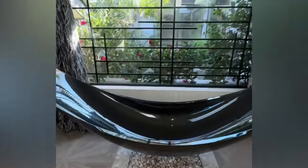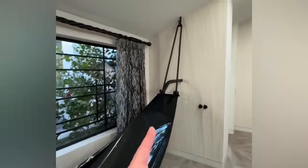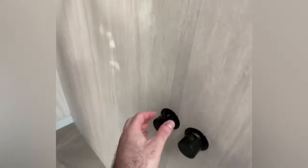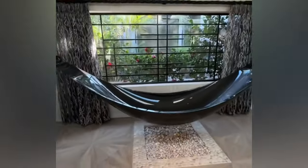In a second I'm going to show you how it works. First let's cover the details: it's made out of carbon fiber, it is mounted to the ceiling with these steel rods so it looks like a hammock. We have the tub filler on this side, valves right here, and when you turn it on it starts filling the tub. In order to drain it you just hit the drain and it goes down into the floor. Seriously, craziest tub I've ever seen in my life.